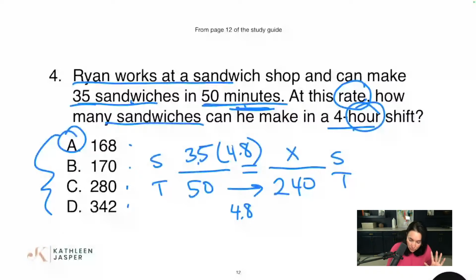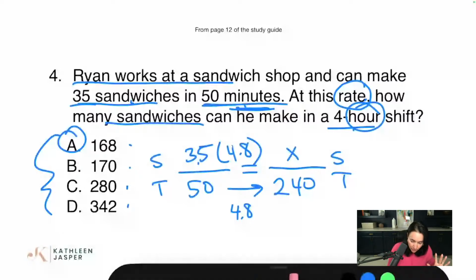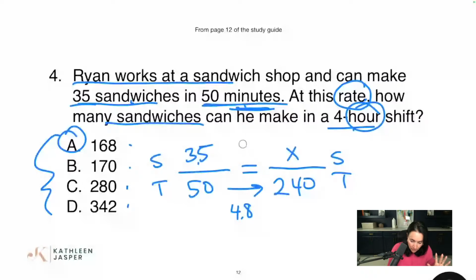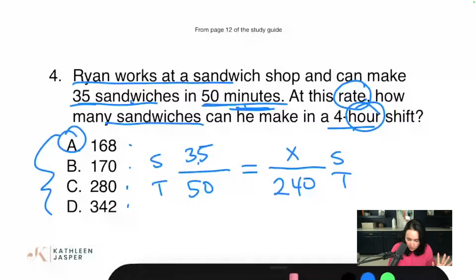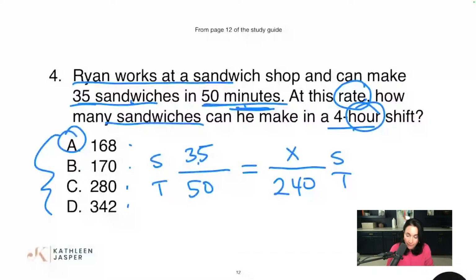But what I like to do just to keep it safe, and it's actually quicker for me because I've been doing proportions forever, but I get hate online. They're like, you don't have to do that. Well, then start your own YouTube channel and teach people how to do math. This is the way I like to do it, okay? Because it shows you what a proportion really is.